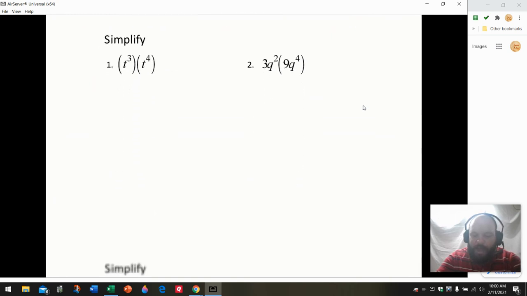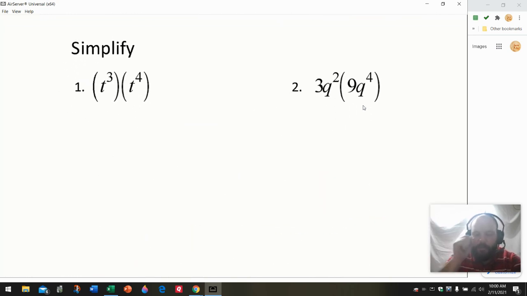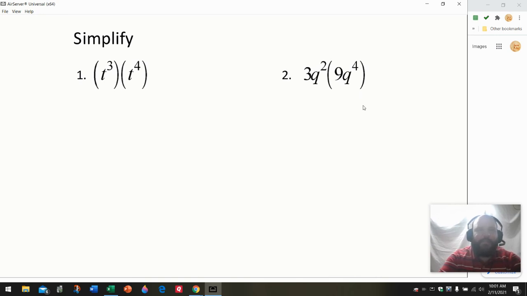So now there are three different rules of exponents that we are going to use to do some simplifying algebraic expressions. And I have four problems I'm going to show you today. So the first thing you see is we have t to the third times t to the fourth. So the expressions themselves are multiplying each other. And so what we do with that is we write the base one time, and then we take the powers and we add them up. So it becomes t to the 3 plus 4, which becomes t to the seventh power, just like that.